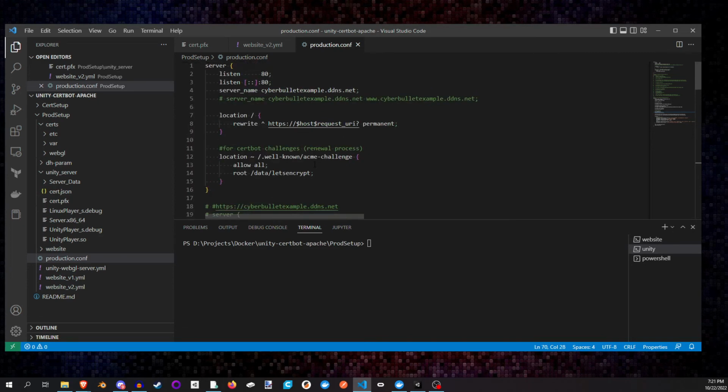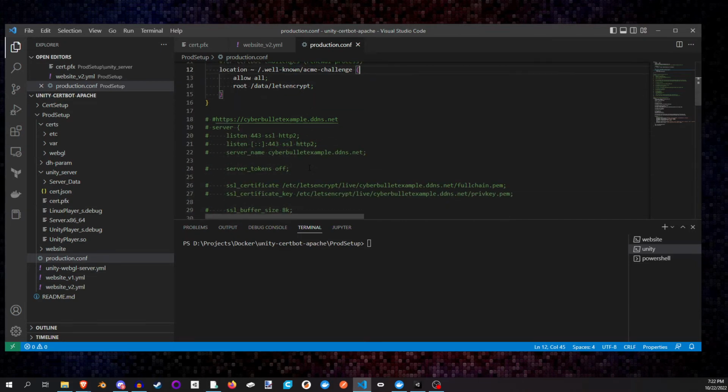And basically what this is going to do is it's going to allow port 80, and Let's Encrypt always puts its temporary ACME challenge files at this path. That's how it knows to register or generate or renew a certificate. So we'll need that if you wanted some sort of automated cron process to run the certbot renew command.